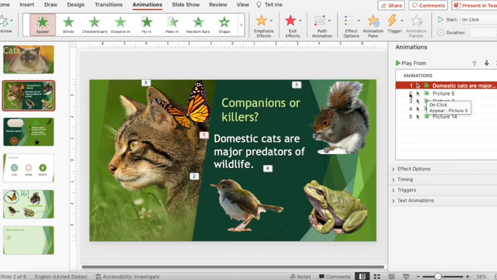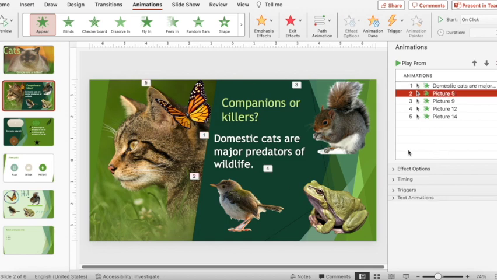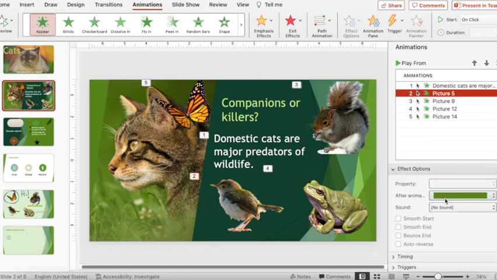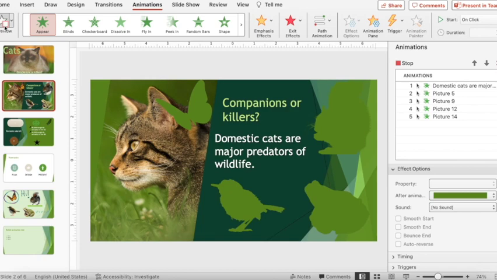Then Picture 5, which is this one, is our second animation. There's our third animation, our fourth animation, and our fifth animation. And I have set it up so that it dims to this green color afterwards. And let's look again at what happens there.